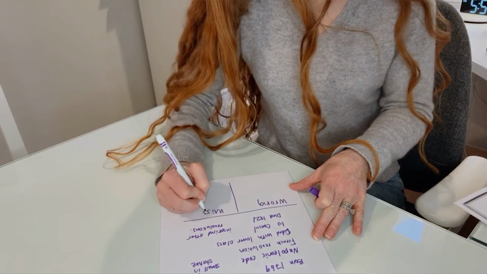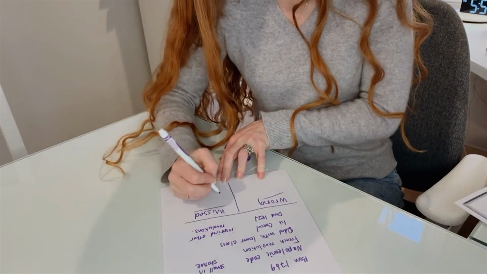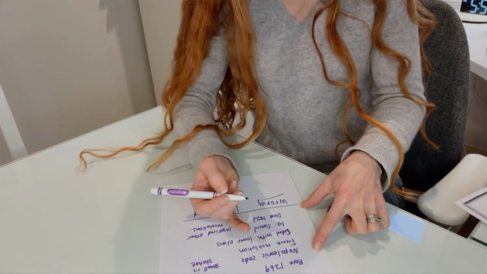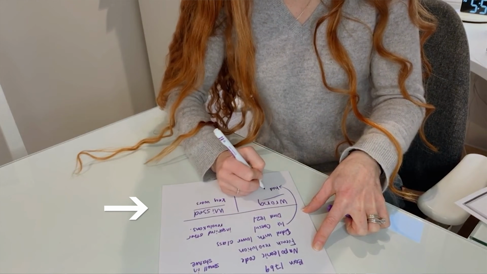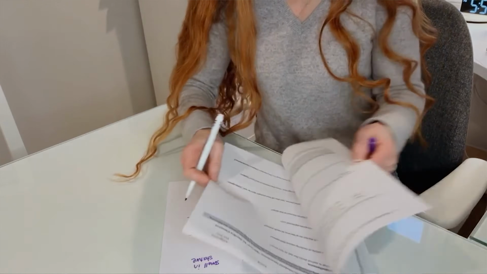But when you're done with your blurt, you would go to your textbook or your notes or Google or whatever and find what you missed. And you might find that you missed some key details, which you would add to your blurt. And like I said, one suggestion is to do this at the bottom of your paper in a separate box, like you see here. Or you could just add it to the blurt itself.